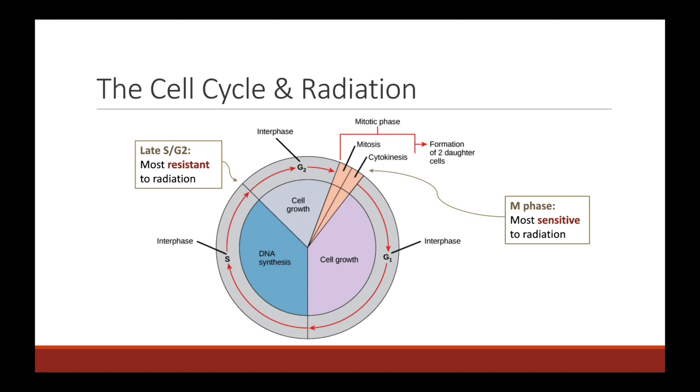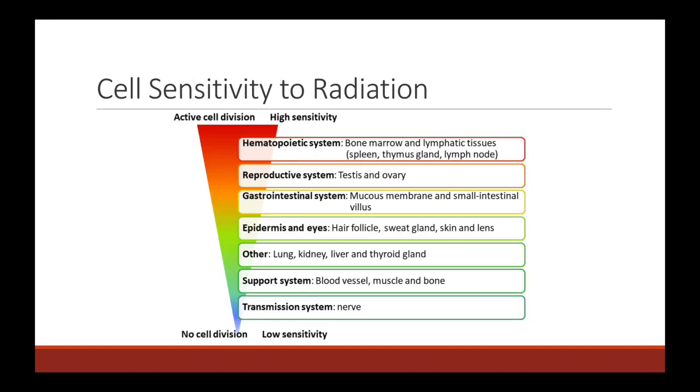And it's really important for us to realize that mechanism, because that affects which types of cells are going to be more sensitive to radiation. Just as chemotherapy affects the cells that are rapidly dividing, so that includes cancer cells, but also the normal cells in our body, including those of the hematopoietic system, the reproductive system, the gastrointestinal system, and the skin cells and hair follicles. Radiation therapy also preferentially affects those cells which are rapidly dividing.